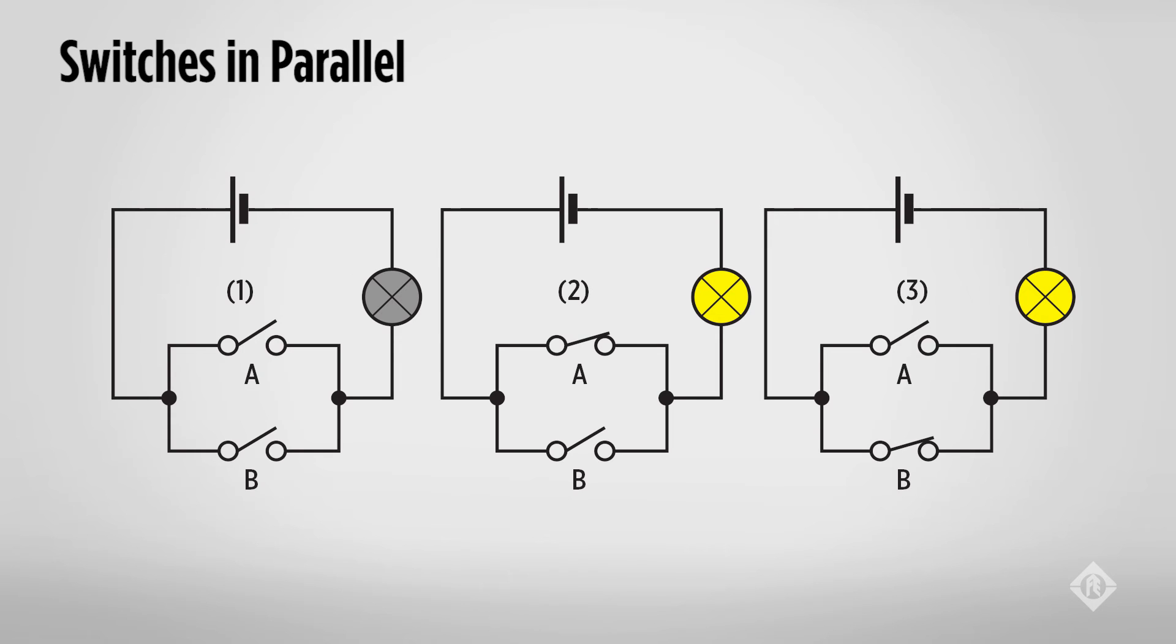In this illustration of parallel switches, we will look at applying multiple switches to control or power a device where if both of the switches are open, the circuit will not be energized. This may be applied to two float switches in a tank where we want to use most of the tank up before we refill the tank and have both switches open before we shut the tank down. This is an example of switch priority and can be combined with series switches on one or both sides to make sure all desired priorities are met.